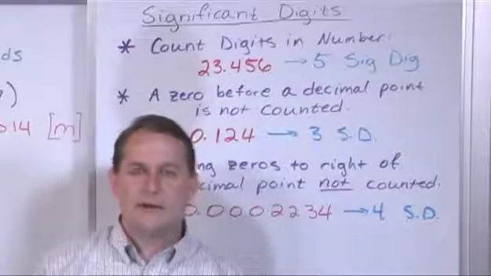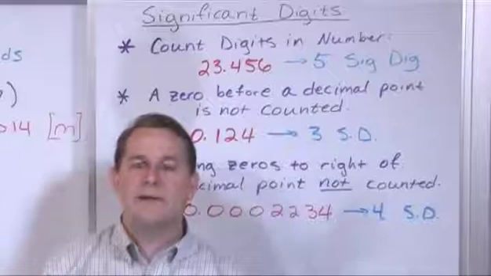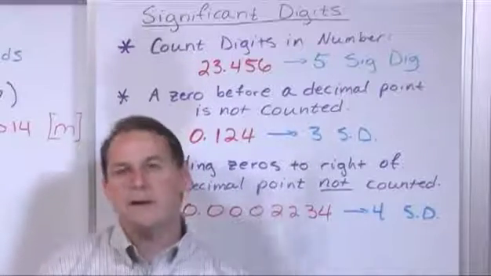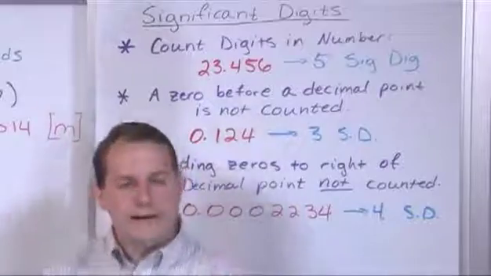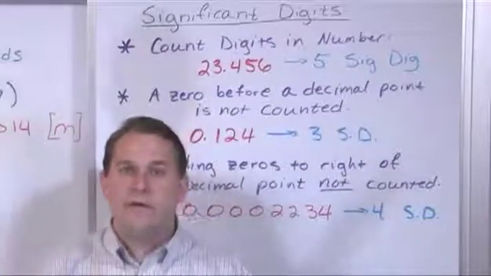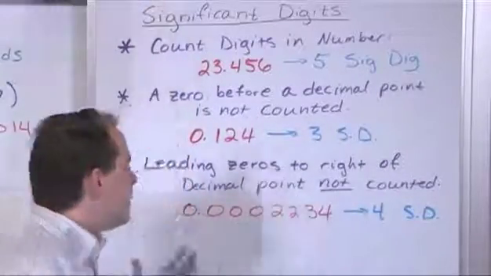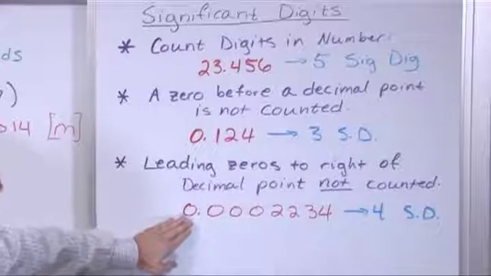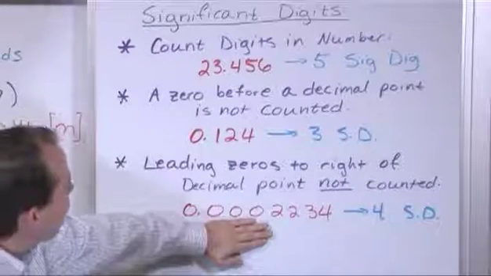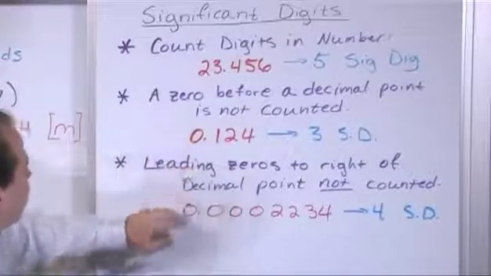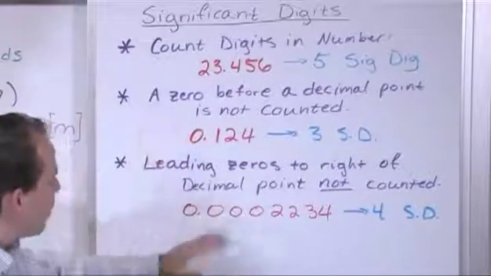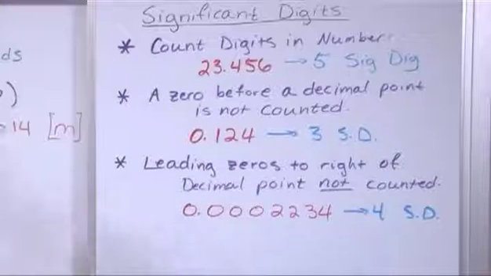Hopefully that makes sense to you. If it doesn't, really you should just memorize it and don't fret too much about it, because you're going to use this so much in chemistry that really you just need to memorize these things. I'm trying to give you a couple of reasons so that hopefully they'll sink in a little bit. But basically, leading zeros before a decimal, don't count them. Leading zeros after a decimal, don't count them. So far, it's pretty easy. Only count the digits. All right, so that's sort of another rule.